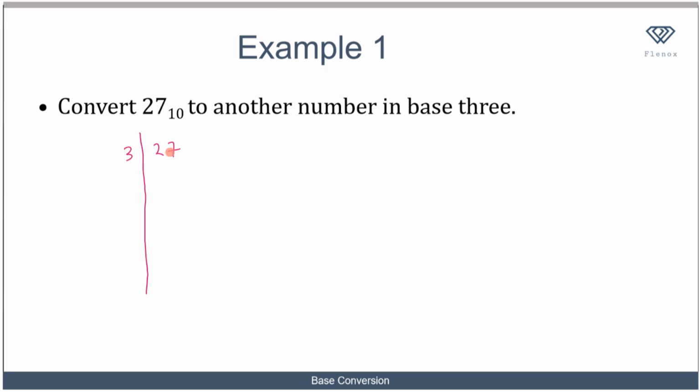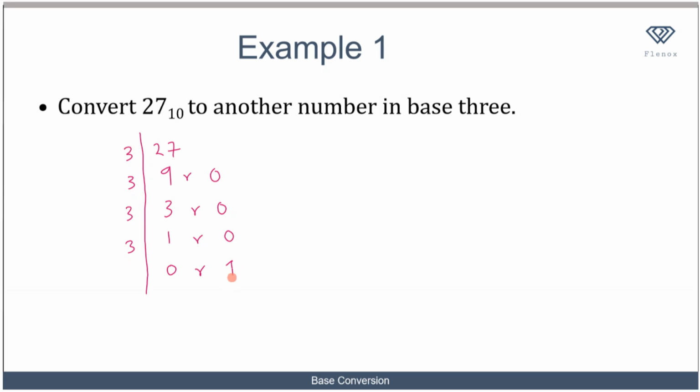So 3 into 27 gives me 9, and what is the remainder? 0. 3 into 9 gives me 3, remainder 0. 3 into 3 gives me 1, remainder 0. Then 3 into 1 gives 0, and the remainder is 1. You just write it out.